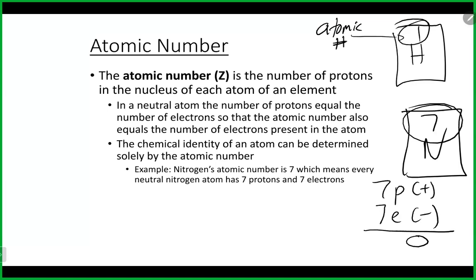So that is why, by the way, when we do a chemical reaction and it only involves electrons, we never touch what's in the nucleus. That is why we never change the elements. We don't lose elements, because in a chemical reaction, the only thing involved are electrons. We never touch the protons. They stay the same. And that is why when we start with 4 carbons in a reaction, we still have 4 carbons at the end, because we never touched or changed the protons.